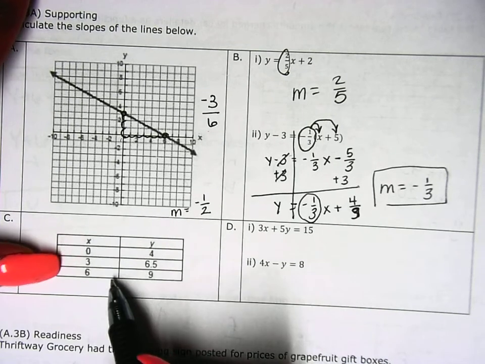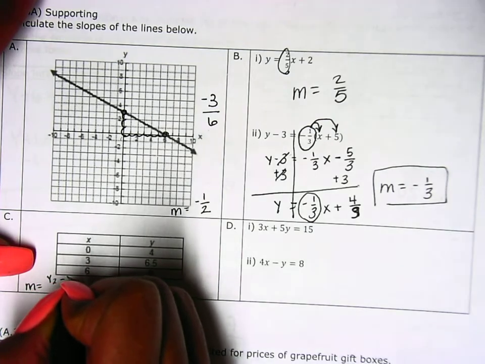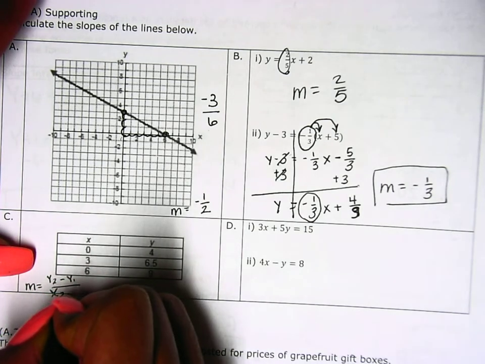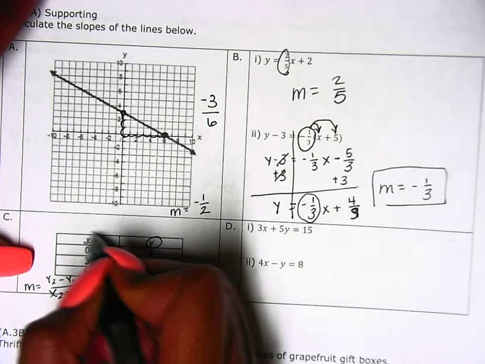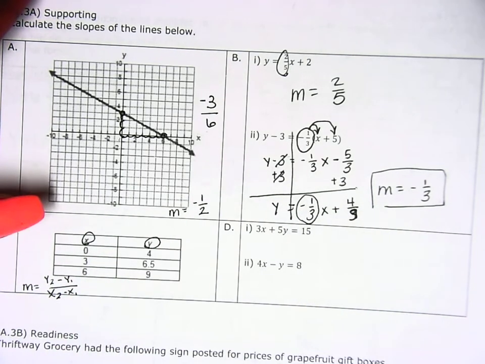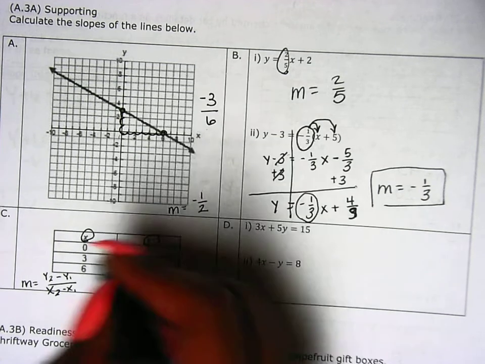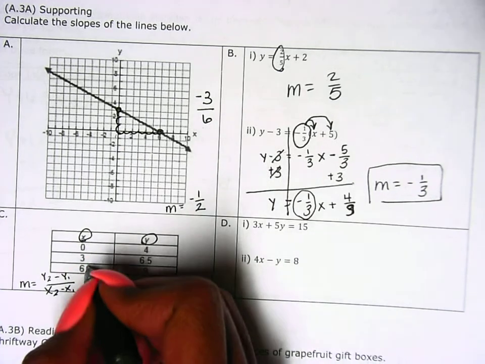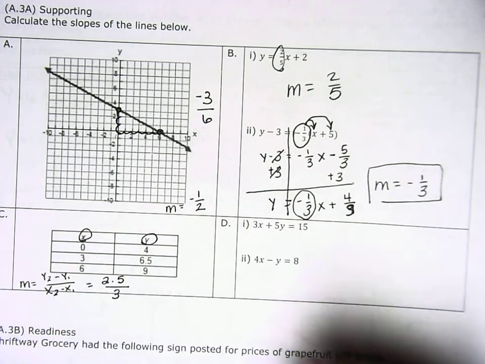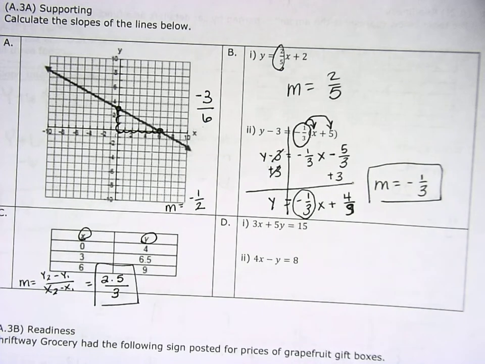This one. Now, we're going to remember here that the equation for our slope is y2 minus y1 over x2 minus x1. It's the difference in our y values over the difference in our x values. So if you look at your y values, you can see that each time it's changing by 2.5. And our x values each time are changing by three. So our slope is 2.5 over three.